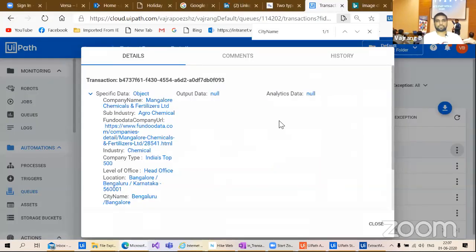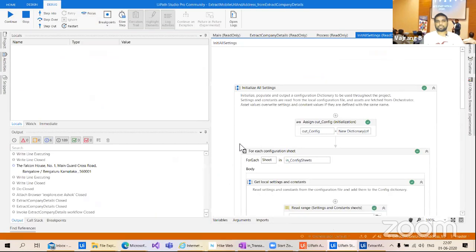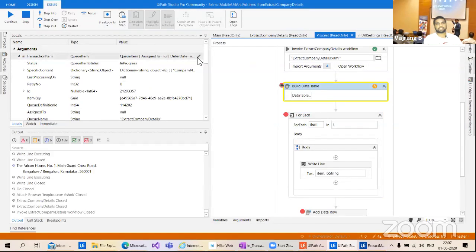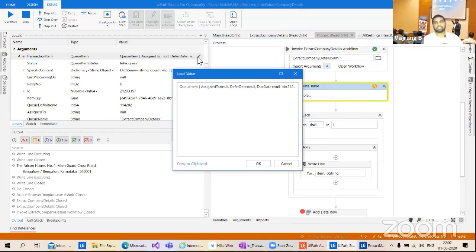Okay, let's see with the output. Focus. What do I have from the transaction item? Let's see with the transaction item. I think the transaction item has all the values. So this is in status. Here we have the details. Company type.